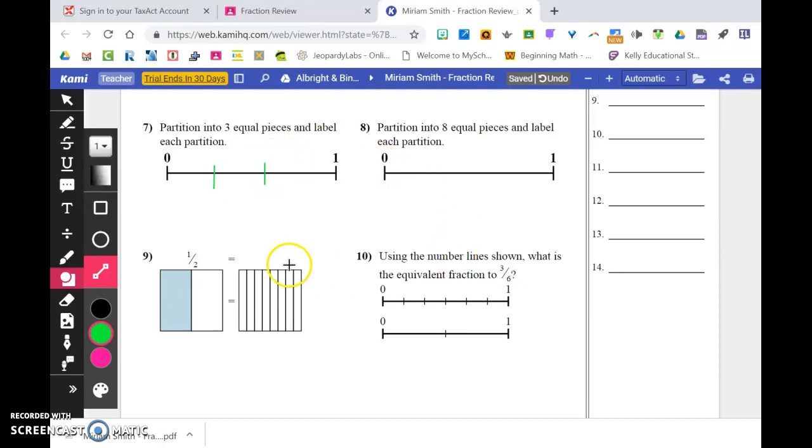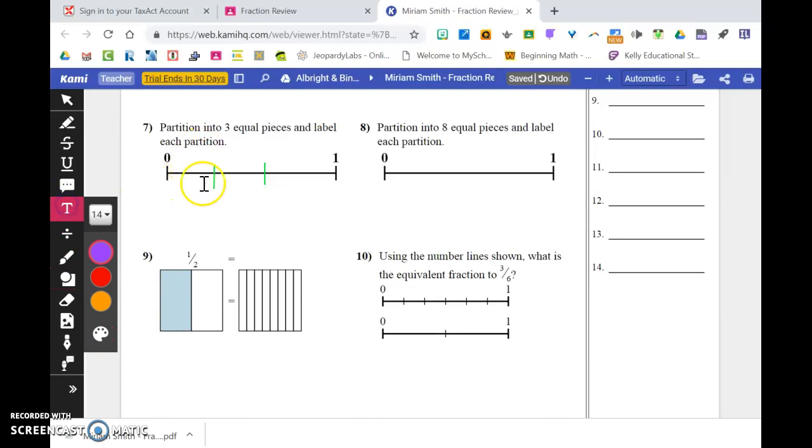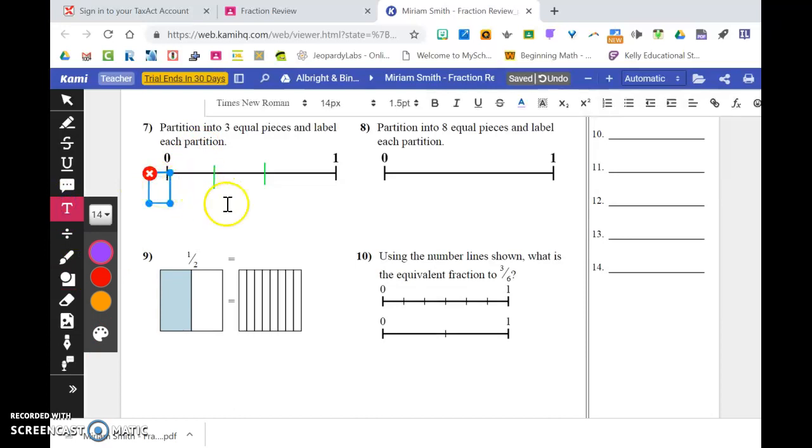Just something like that. And then make sure you label each partition. So to label it, you're going to get your text box. And go to each tick mark and put your label.